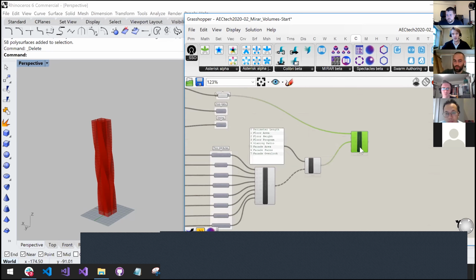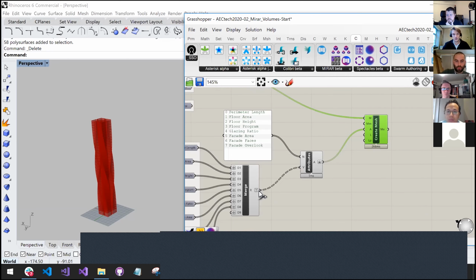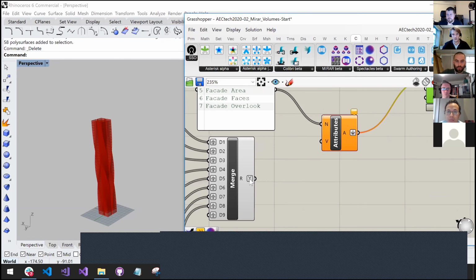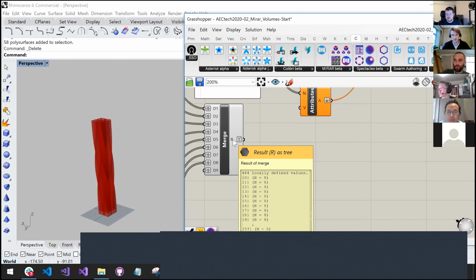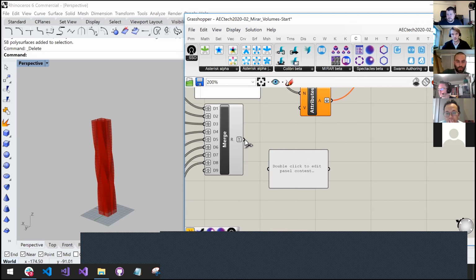Emil, can you plug the output of the merge component into a panel real quick, just to show how those data points, once they're grafted, line up with the categories? Because this is, I think, one of the most confusing steps in this process. So if anyone has any questions about this, if you just want to plug that into a panel, because it'll show the attributes. Thanks. Like this, absolutely. No, for sure.